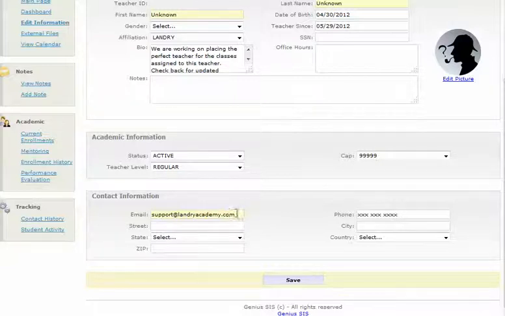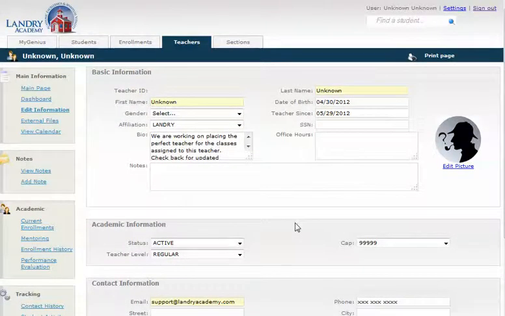You can update your contact information, your email address, phone number, mailing address. Mailing address is very important. Here in the notes, you can also put when you began teaching. This is an important thing to make sure is accurate because this impacts pay raises over longevity.